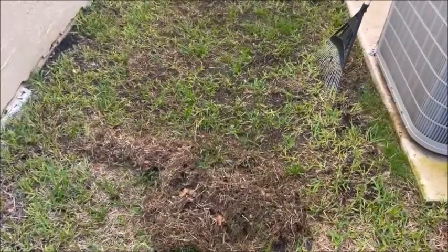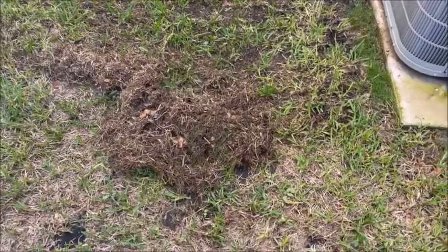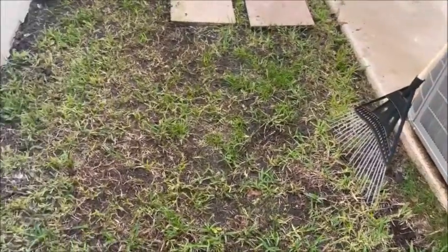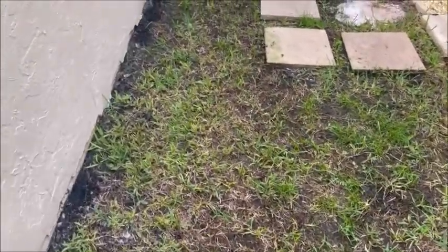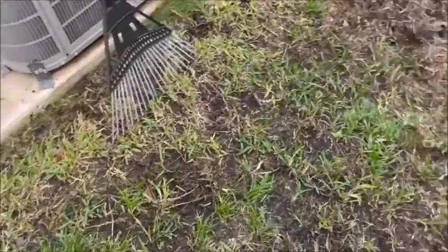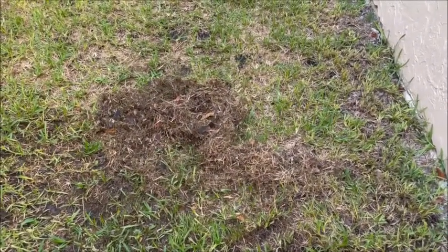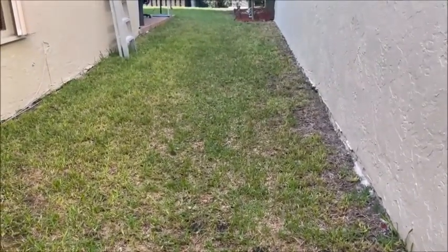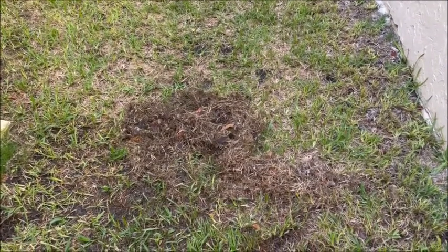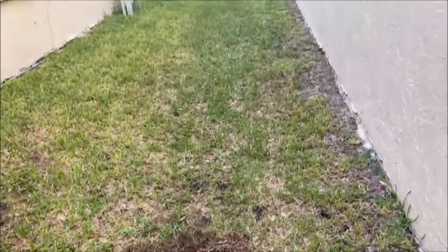One of the most important things to keep in mind is that when you plant grass seed, you have to get all the dead grass off of the bottom of the dirt. As you'll notice here, I just raked all of this and you'll see all the stuff that just came back off of that ground. So we're gonna do the whole lawn — rake it first, then we're gonna lay seed, then we're gonna water it. We also have to rake the new seeds in lightly when we're done.